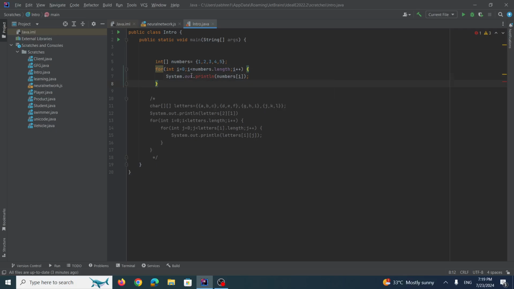In this case, the output will be the exact same. It will be 1, 2, 3, 4, 5 instead of red, blue, green, yellow, orange.